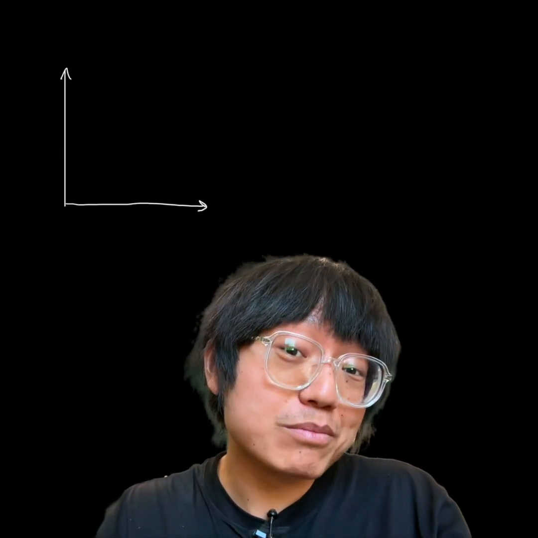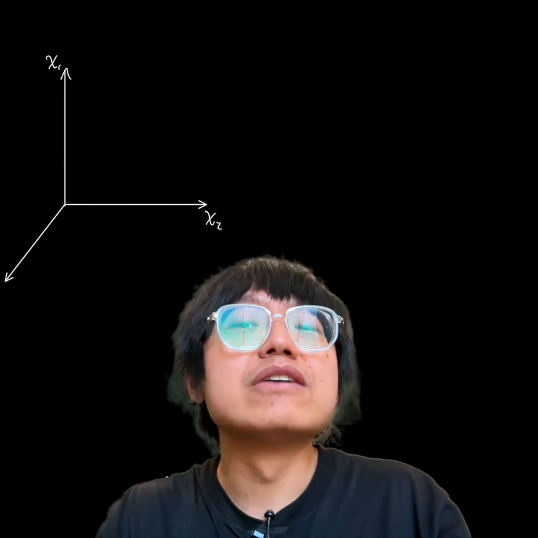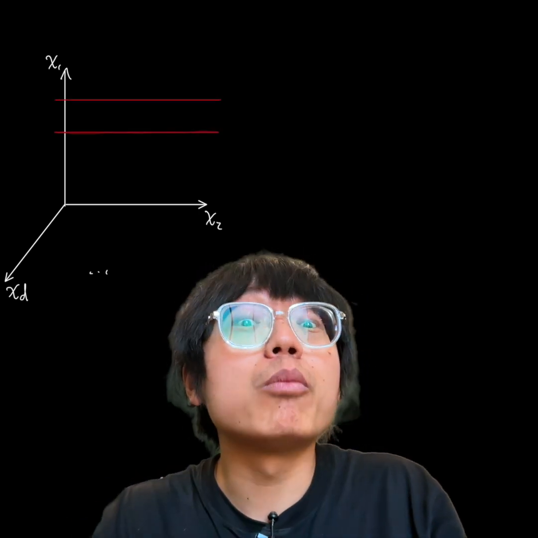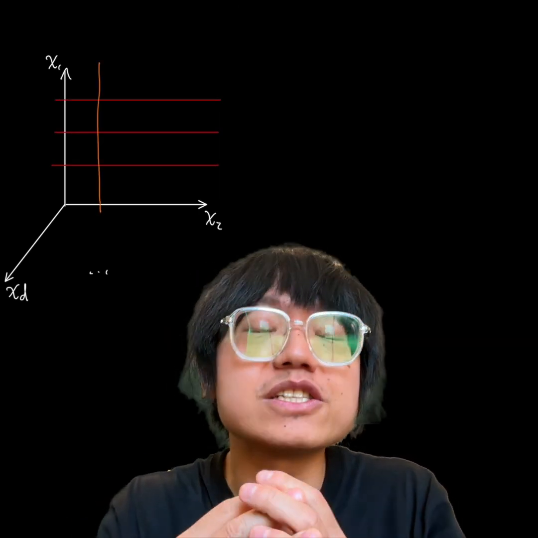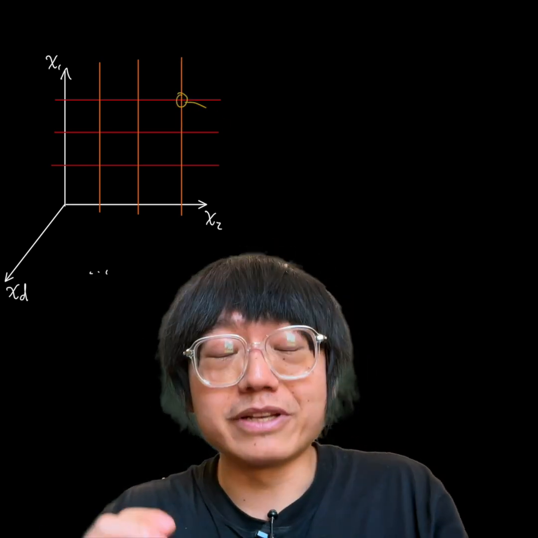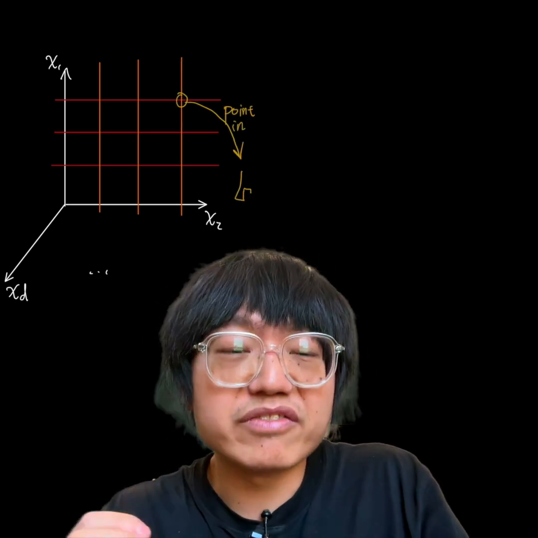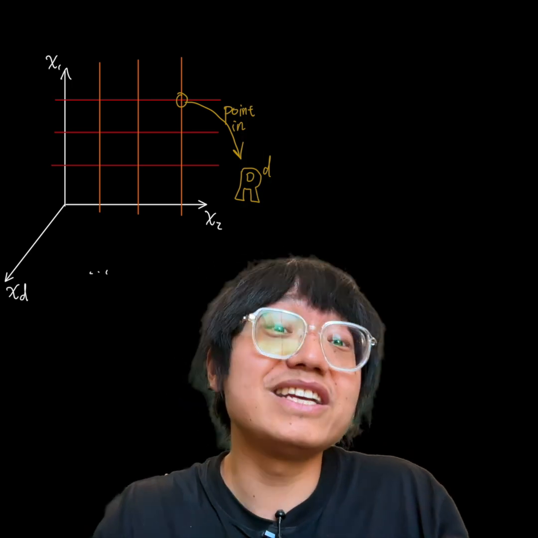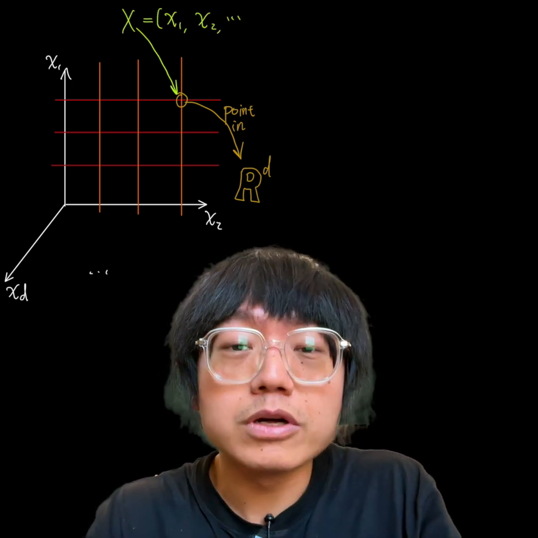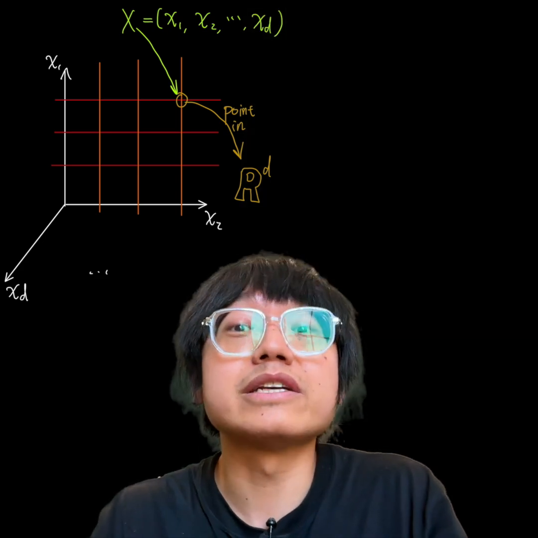In our last example, we talked about the notation for representing examples in a data set, which particularly will focus on points in multi-dimensional space, denoted as a d-dimensional Euclidean space. There, the capital X is a feature vector or point in d-dimensional space, represented as capital X equals x sub 1, x sub 2, ellipses, until x sub d.